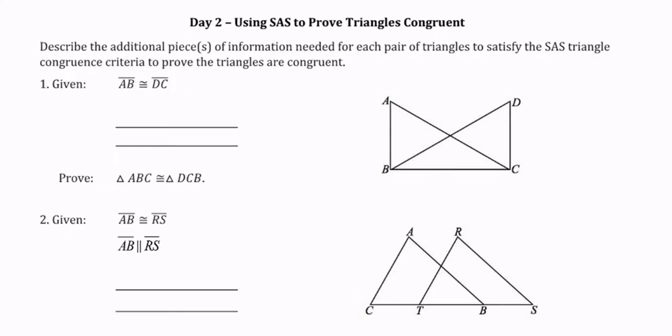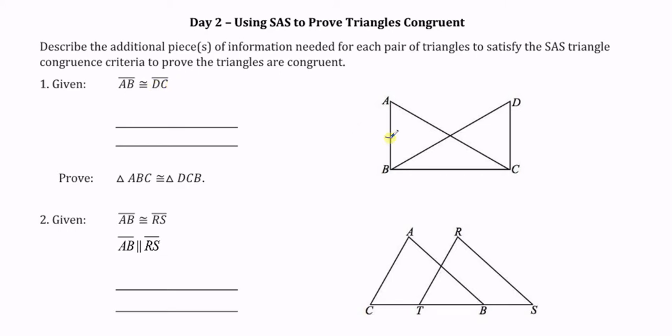In today's video, we'll be getting additional practice with using side angle side in order to prove triangles are congruent. So in the first couple examples we're going to look at, we're given a diagram and some partially given information. And we need to determine what other statements we would need to be given in order to use side angle side. So in the first one, notice we're given that AB and DC are congruent to each other.